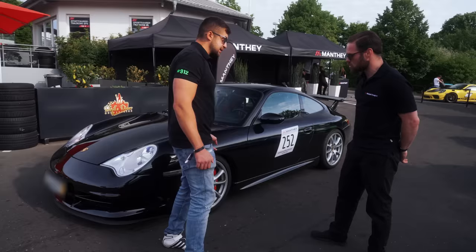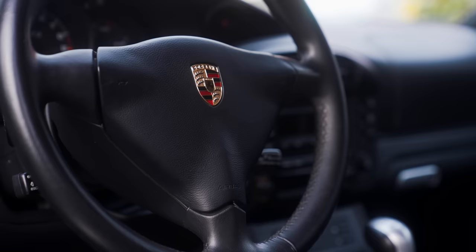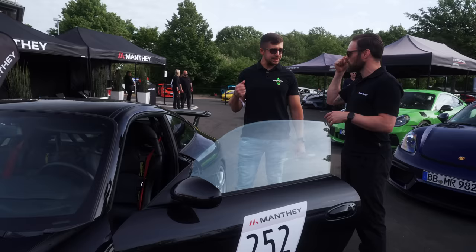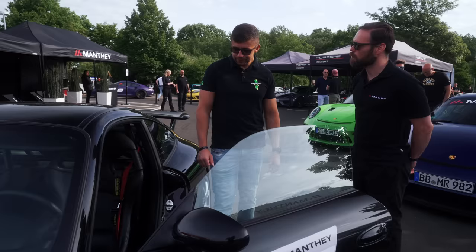Well, and the interior, we just checked because, of course, we did some cleaning in general. We also have a short shifter installed, but not the big CAE one. Like a heritage one, which Olaf already sold like 20 years ago. And then we put some actual harnesses in. Well, I guess that's all we need to know about the specs of the car.